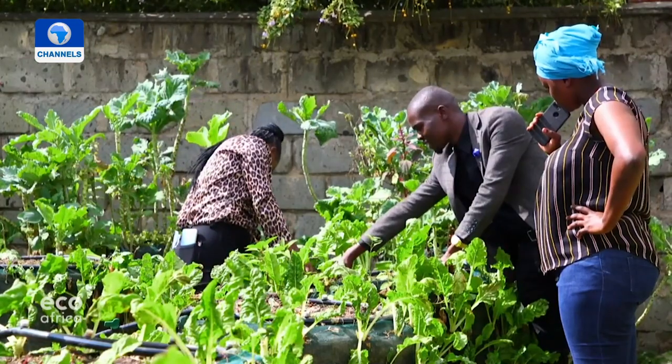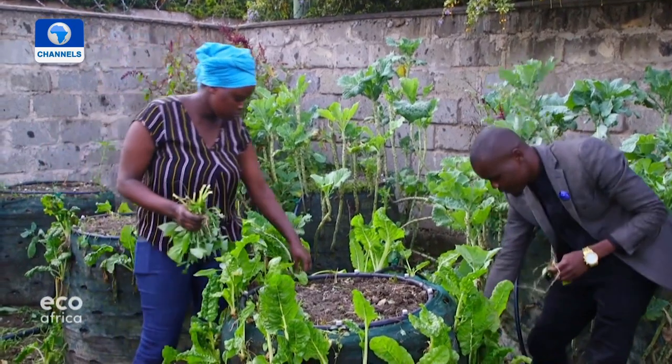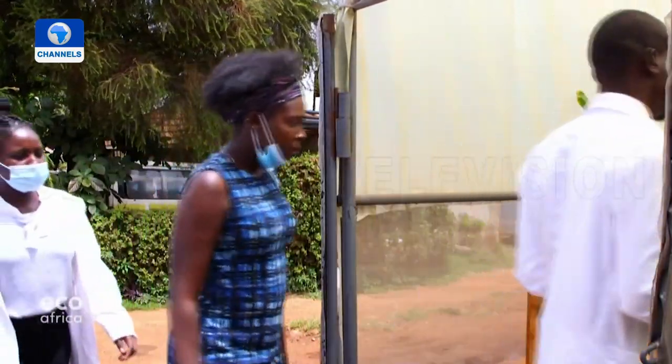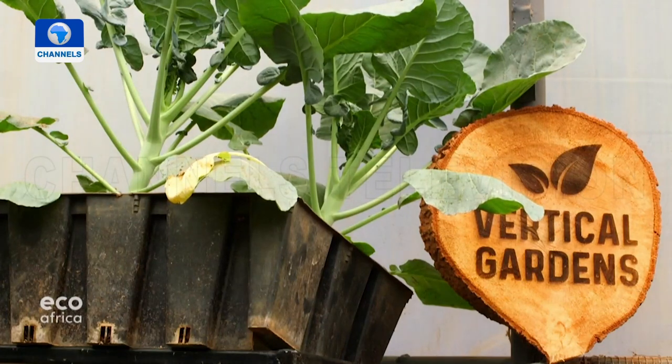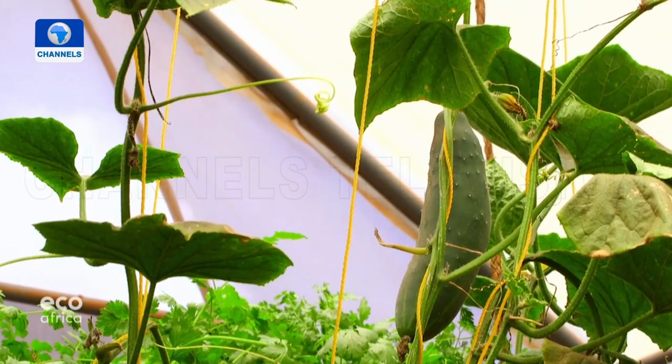Maita was trained by the African Association for Vertical Farming, a non-profit that promotes climate-friendly agricultural practices. The association's Kenya coordinator Peter Yateng runs training courses for young people. The techniques they work with include vertical gardens, hydroponics, aquaponics, and aeroponics. They see youth as the future of Africa, and women as central to food security. Over the last three years the association has trained more than 1,500 women and young people around Kenya.